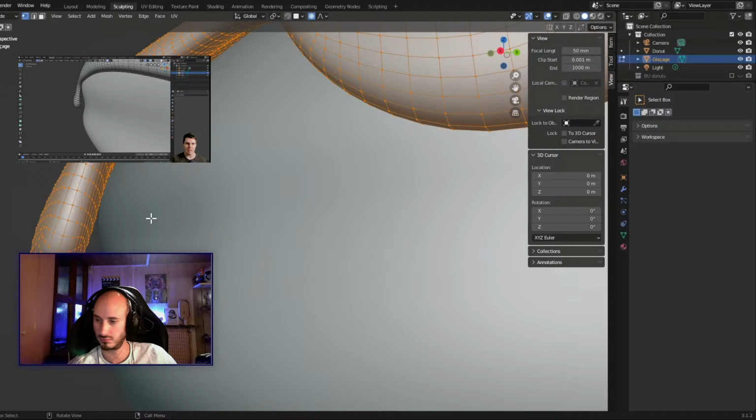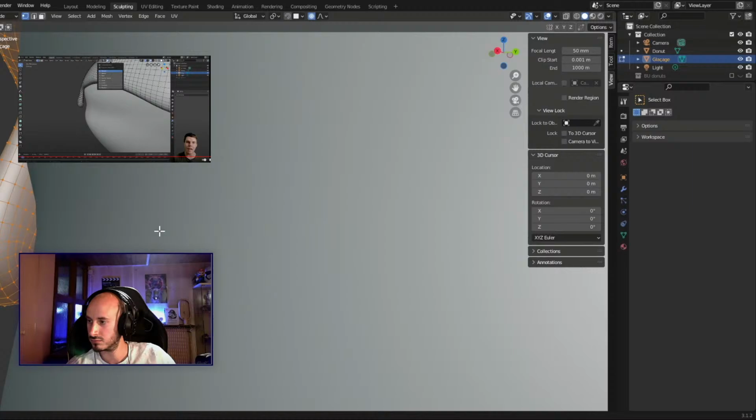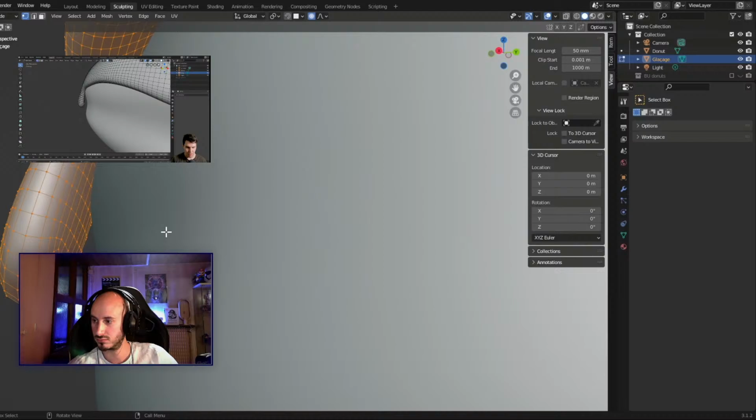So provided we have proportional editing turned on and we've got it set to smooth, if I grab that little piece there, turn up my proportional editing and I pull that in. And also, I'm going to use rotate, so R to rotate.